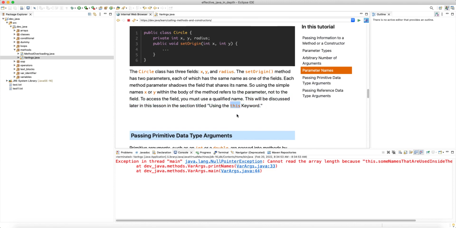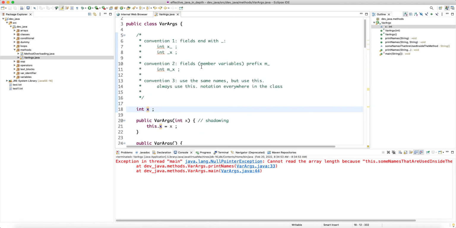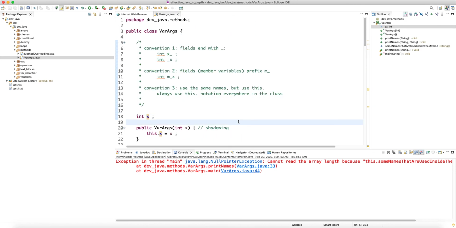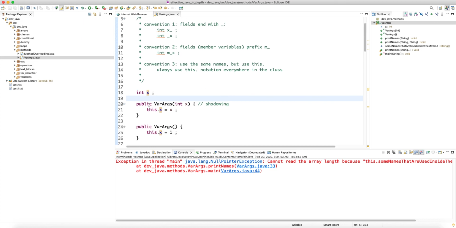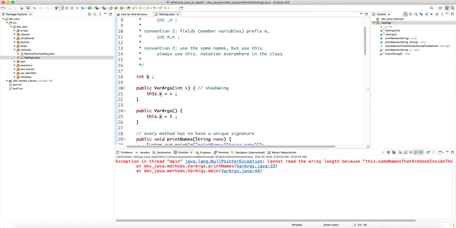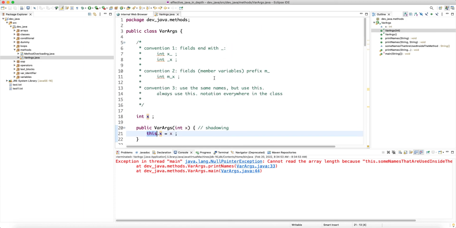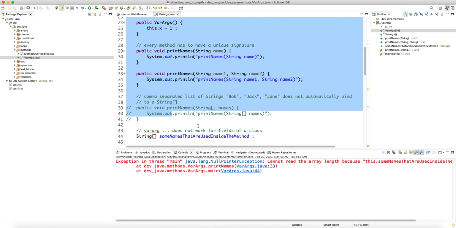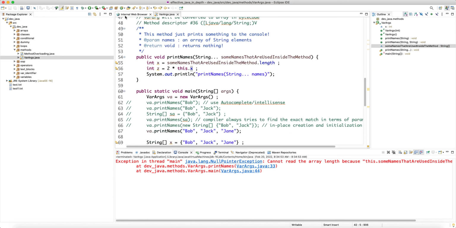Again, if you want to tell Java, hey, access a member variable or a field, you have to use the dot operator. And whenever you're inside the class scope itself, you haven't created an instance of the class. So how do we access the member explicitly? We use the this pointer. This means whenever an instance is created, use the pointer that points to that instance in memory, right? So this is just a general pointer whenever you are inside the scope of the class and you want to access any of the member variables.